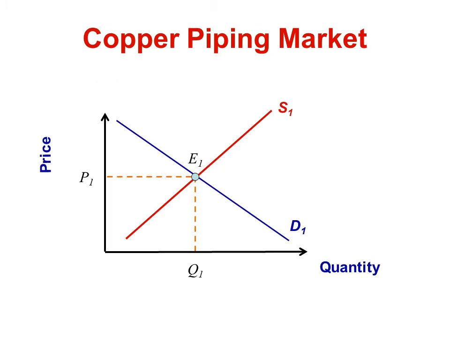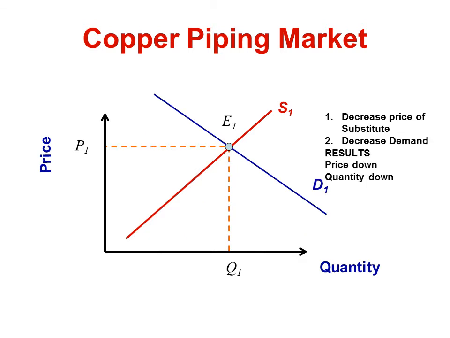As always, we start off by drawing a supply and demand graph, labeling price and quantity properly, identifying equilibrium to begin, and saying, okay, today, or yesterday, I should say, before any introduction of PEX, any decrease in the price of a substitute, in the copper pipe market, there was equilibrium 1 at P1Q1. Now something has changed. All of a sudden, there is a decrease in the price of the substitute. If there's a decrease in the price of the substitute for copper piping, there will be a decrease in the demand for copper piping.